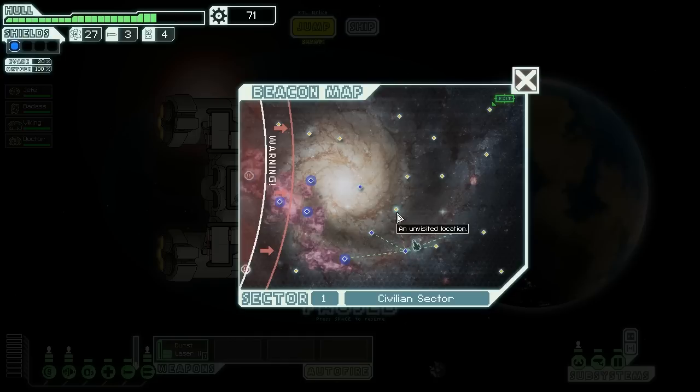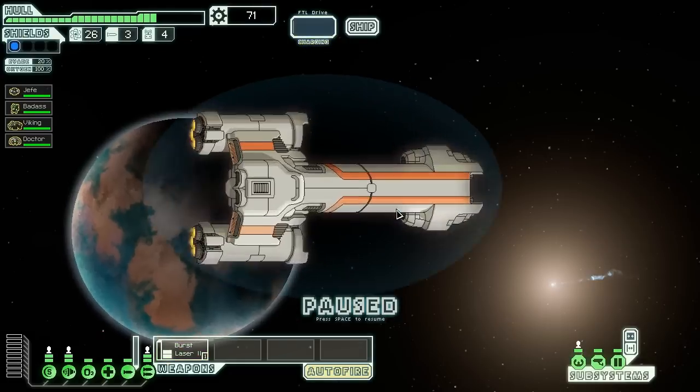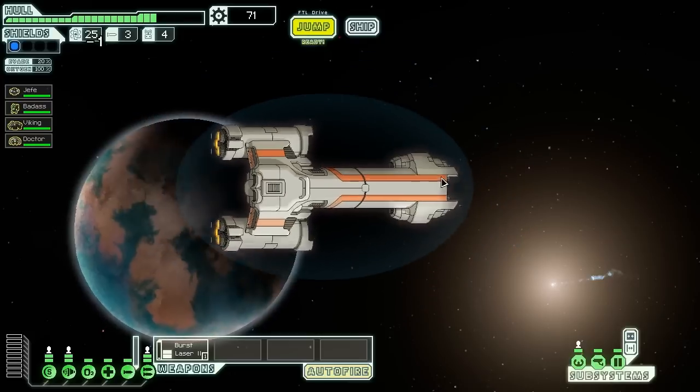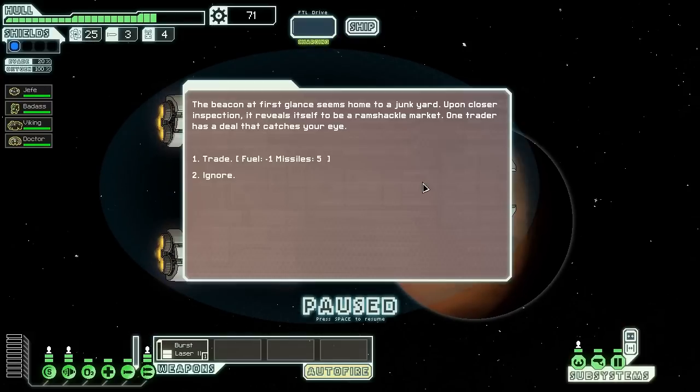So far we haven't found any stores or distress signals. At stores, obviously you can buy more upgrades. Let's see, what can I sell? Don't really have anything to sell here. Black market, so I can sell missiles for scrap, but I don't have any missiles to sell. And the distress signals have special events that you can go to in order to either get new loot, kind of intervene.